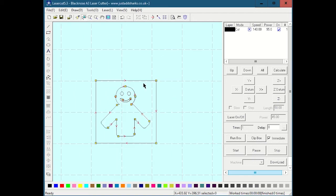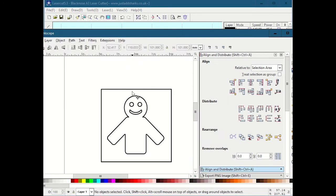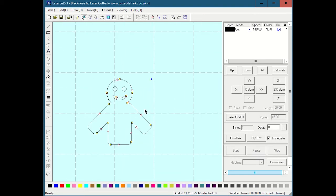And now when I delete this bounding box, so I'm clicking each of these and hitting the delete button, then I can select this, and when I hit size on this, it's that 80 by 79 thing, which is a close approximation to what this guy was supposed to have come in at. So that's, I'd say, a best practice for assuring and checking that things are going to come in at the right size when you bring them in. So basically, that's step one when you import a DXF in here.